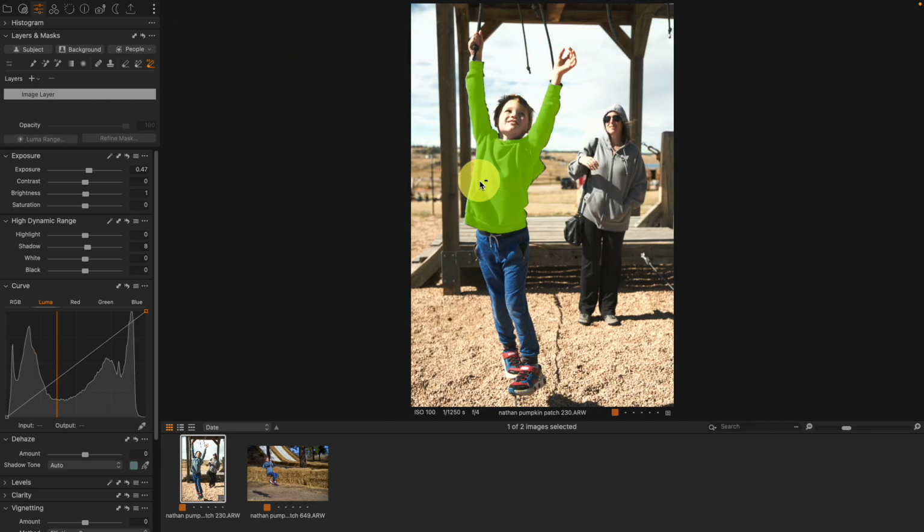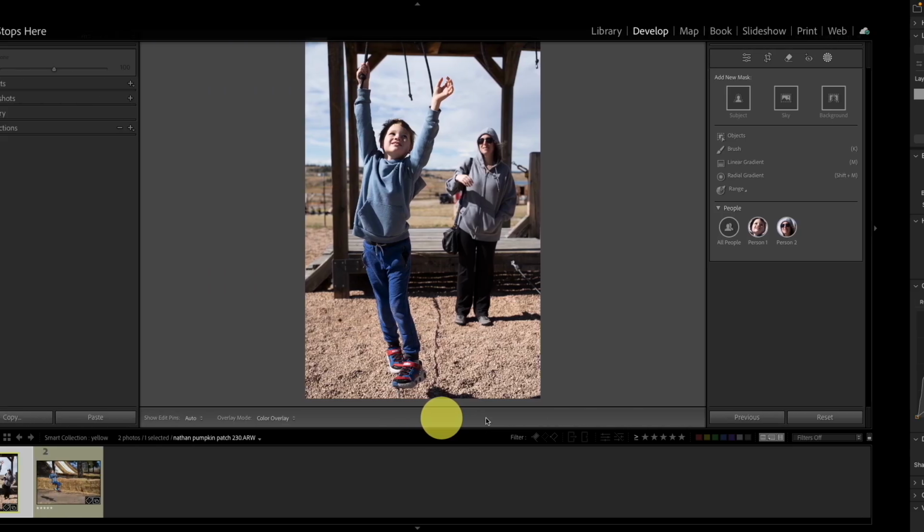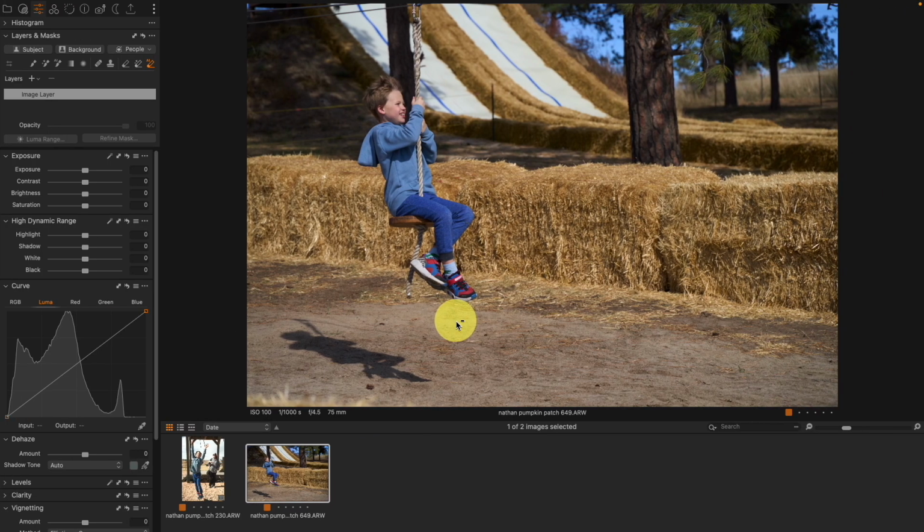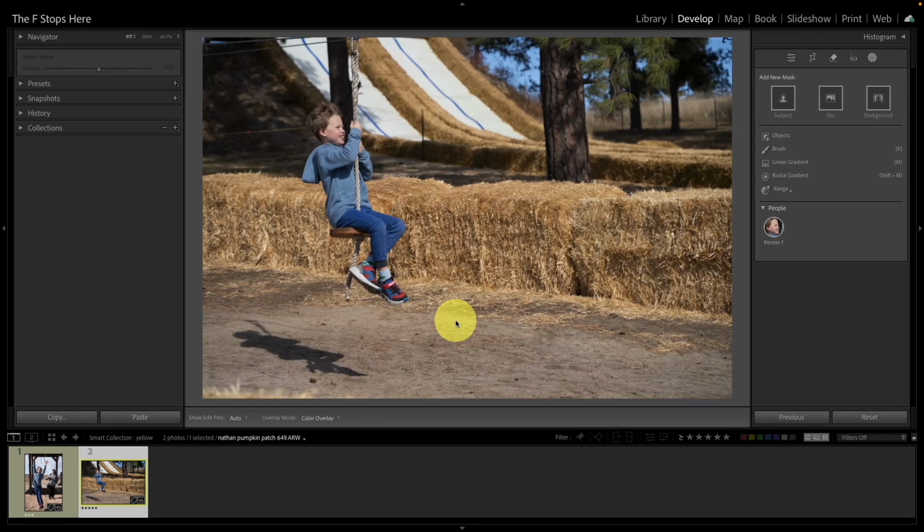And I want to take a look at the same two images. Let's start with just one subject. So we'll take a look at the same image here in both Capture One and Lightroom. And let's say that we wanted to mask the eyes and the skin. Well, we would be able to do this.